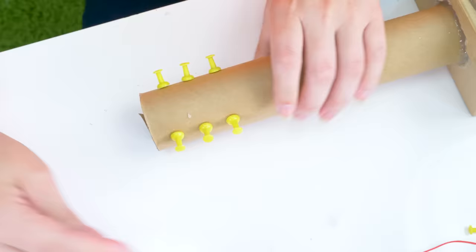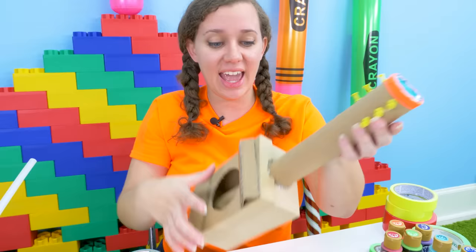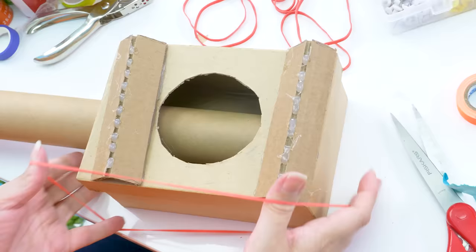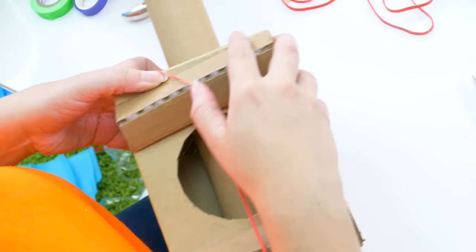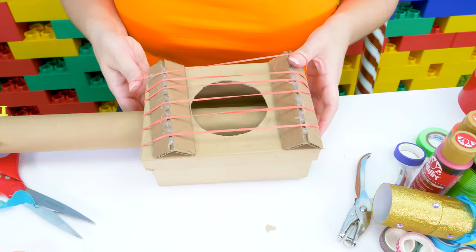There we go. That way when it goes out of tune, you can just tune it up, just like that. So we sealed up the ends. That way you can't get poked by any of the thumbtacks. And now I think we're just ready for the strings. All we have to do is put the strings on the guitar very carefully. Make sure we don't pop any. There's five. And our final string, string number six.